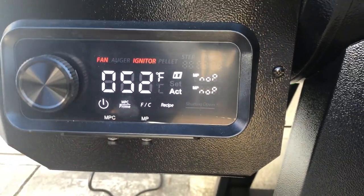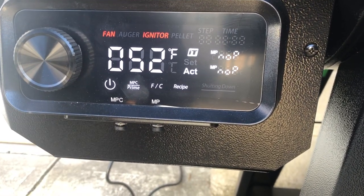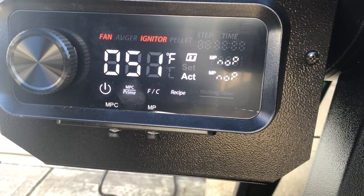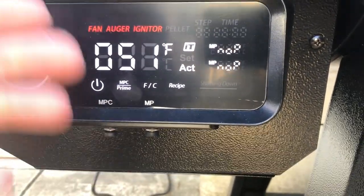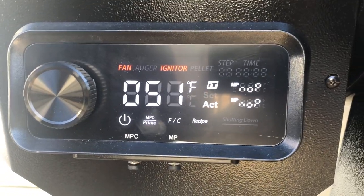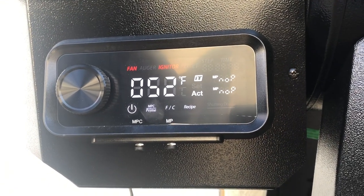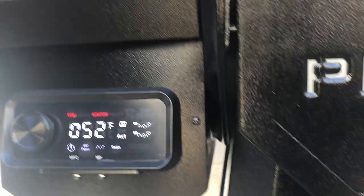The recipe button — you can set nine different functions for your recipes. Say you have chicken and you want to set it to 160. You can program the temperature, the thermometer, and the time. So you plug in your meat probe, set it to 160, and when it reaches that temperature it'll alert you on your phone. Once you get that alert, you'll know your chicken is done and ready to pull off. It'll actually set your temperature for you and start shutting the smoker down, which is pretty neat. You've got your two probes here — they've got covers on them as well. It's pretty ergonomic with a nice sleek design. The thing is very easy to take apart and clean — the flame broil tray, the drip tray, the drip pan, the bucket — all that stuff is pretty easy to clean.